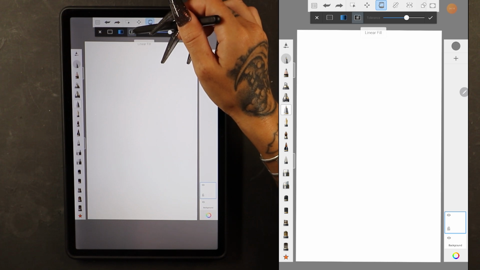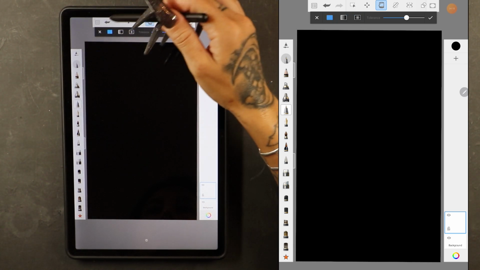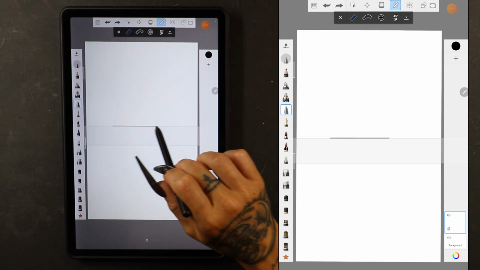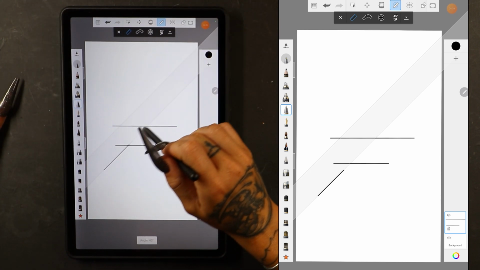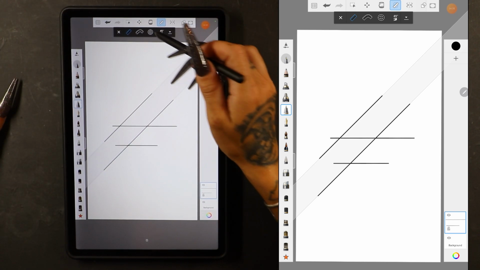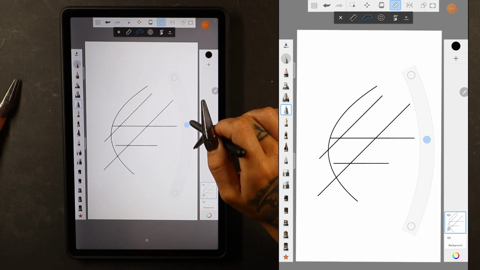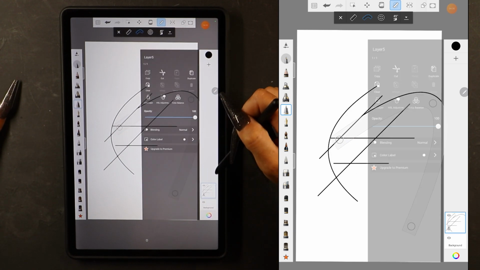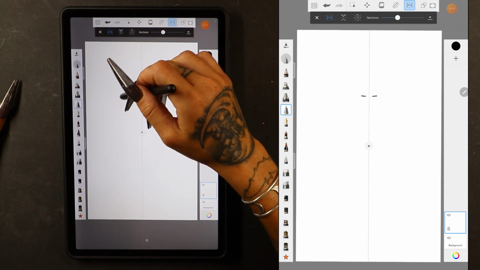Then we have paint, so this is kind of where you'd want to paint fill either your entire page or a specific shape. Then we have our ruler, which I find to be most useful. So we have a straight edge ruler. We can change the diagonal of it. You can change the size of it. Then you have a bendable ruler, so that has these 3 points in which you can completely move around to get different shapes and draw along it. Then you've got a circular ruler. You've got all different options within everything.